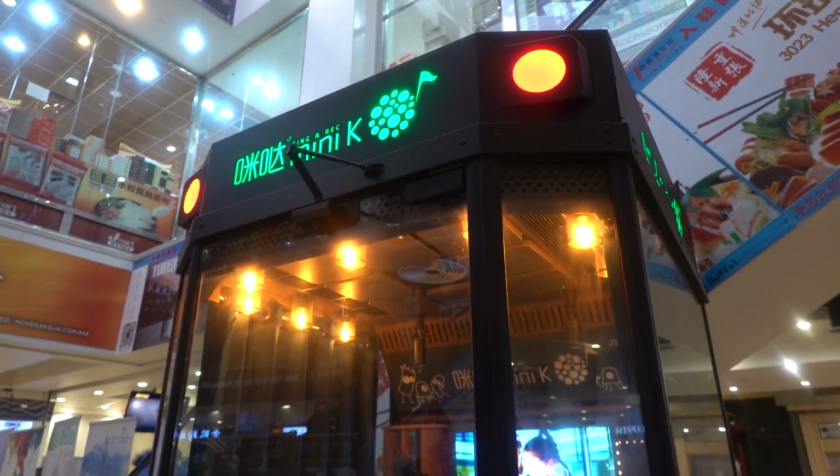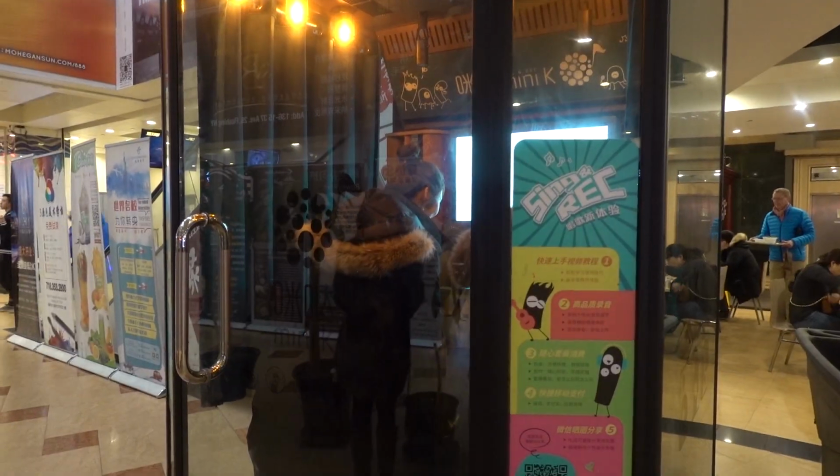All right, let's keep on going. Next place, my favorite place for dumplings in all of New York City. Here's something you don't see a lot in Chinese food courts. A mini karaoke booth. Oh, I gotta try this. Singing burns off calories, so before my next dumpling meal, let's get some exercise.